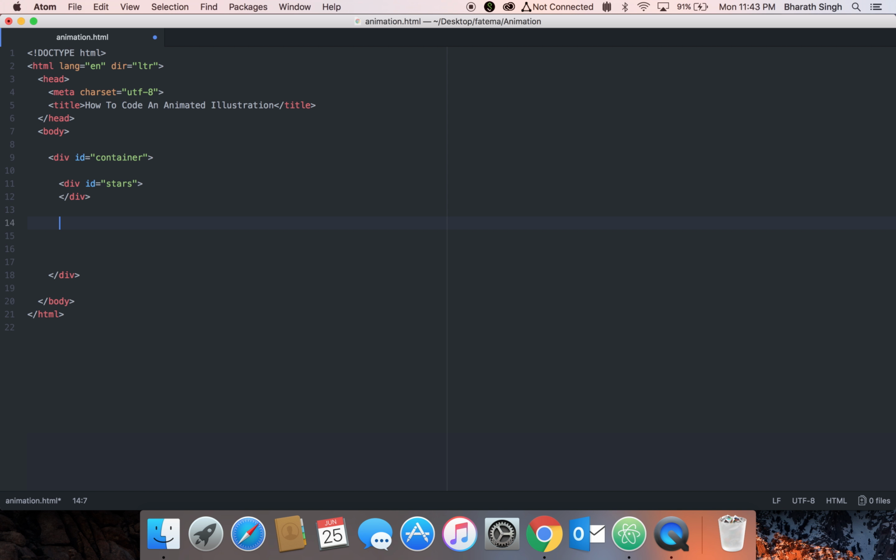Then we'll have something rotating in the background, that is like two circles. So I am going to create a division for them. So their div IDs will be circle 1, and so be careful not to write one div in another div.